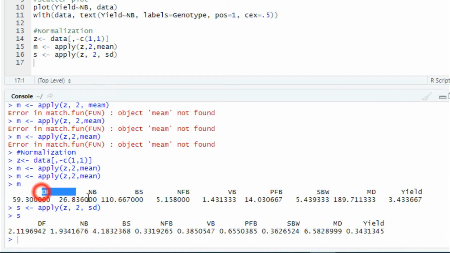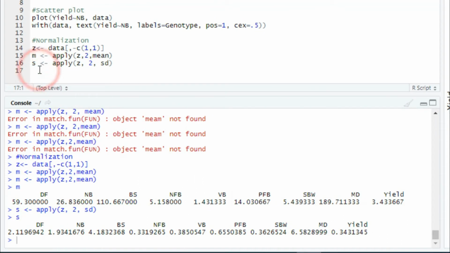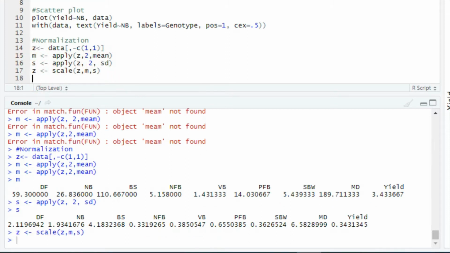Here is the mean value and here is our standard deviation. Now we can write scale of Z, M, S, and we can store it in Z. Now we can run this.